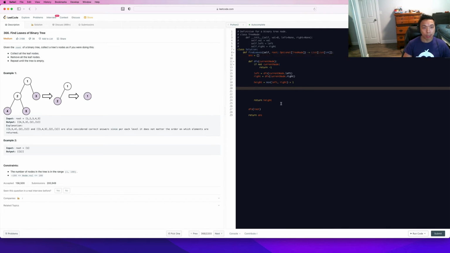So as we're going down, as we're at the appropriate height, so if we were at height of 0 here, which would be 4, 5, and 3, what we would need to do is set up an empty array if it doesn't exist, right? And then we add values, otherwise we're going to get a list error, right? So what do I mean by that? Let's code it up so it makes a little bit more sense.